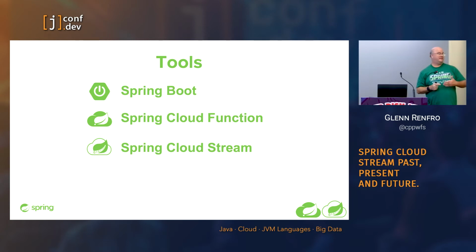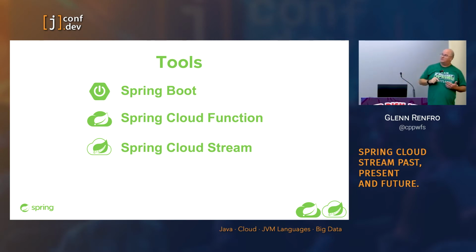But if I have, let's say, a web app, I can pull in the Spring Boot web starter, and then I can use properties to say, hey, I have this function. I want to take this function and have it be an endpoint on my MVC app. So I can actually write functions and then via properties tie them into my MVC application. But then, like I said, we'll show you how we do it with Stream.